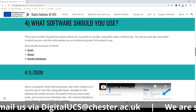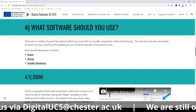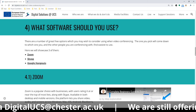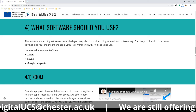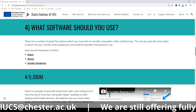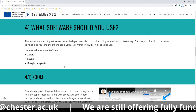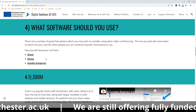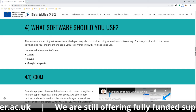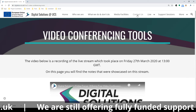Within the project ourselves, we use a combination of all 3, to be honest. And it all depends on who we're working with and what they're comfortable with. If we've got a client who is well embedded into the Google ecosystem, then we'll use Google Hangouts with them if that's what they're most comfortable with. If they're Microsoft, then we can go for Skype. And if they're neither, then we say, well, okay, we'll maybe try Zoom, depending on what it is we're trying to achieve. So that was the first one. We looked at video conferencing tools.